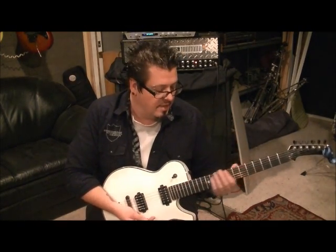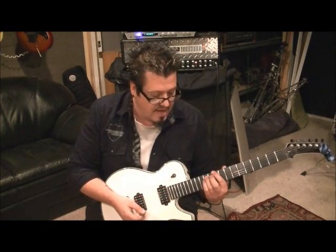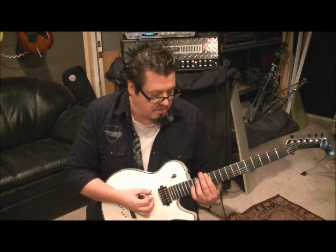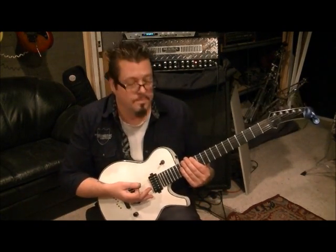So let's jump in. This is where Tony Iommi plays it. 10E, 12A, 12D. However you want to do the fingers on that. You're going to hit those three strings and then go up to 12, 14, 14 on the E, A, and D. And then karate chop it, man. Put a rest in there. That goes on for a while.